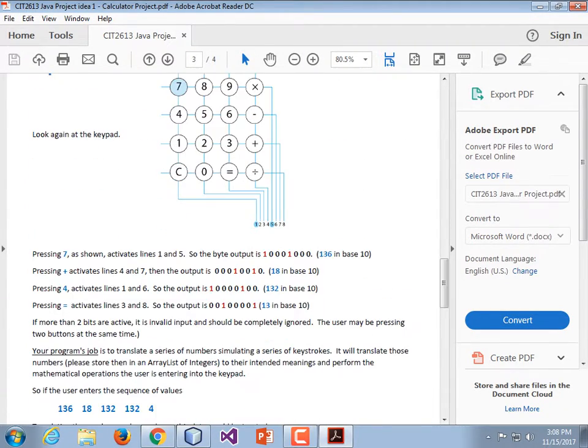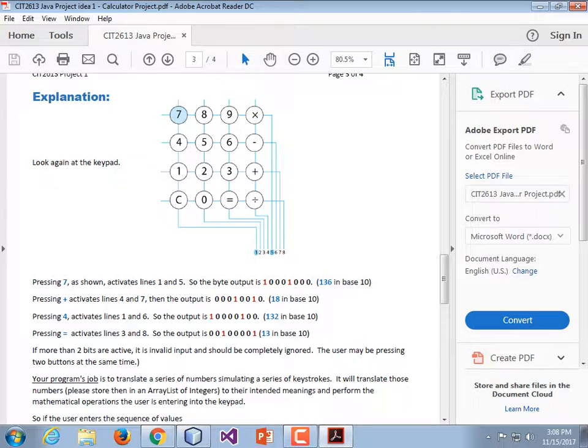So, explanation. If you press a 7, it lights up that bit and that bit, which is 10010000, which converted to base 10 is 136. Then if you hit the plus sign, that activates bits 4 and 7, which is 0010010, which is 18.